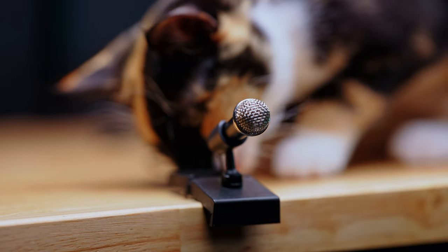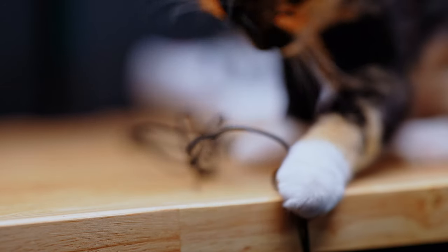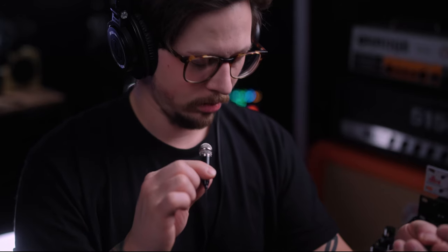The desk stand is essentially just a little platform. To talk about build quality real quick — I'll give credit where credit is due. The microphone itself feels really solid; I was actually surprised by that. The little desk stand, however, feels terrible and it actually just broke. The permanent cable has quite a bit of give if you push back and forth on it.